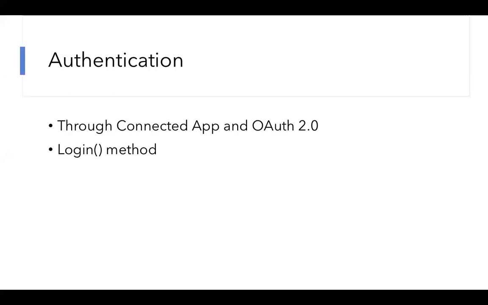There's another one called the login method. This is part of our auto-generated visitors, especially the enterprise and partner visitors, where you just give the username and password with a verification token, and you can get through to the Salesforce application. So typically, in a SOAP way of doing it, through the enterprise visitor, you would see the login method available, where you have to give username, password, and token. If you're trying to access an Apex REST service, when you talk about authentication in a REST call, we talk about connected app and OAuth authentication mechanisms.